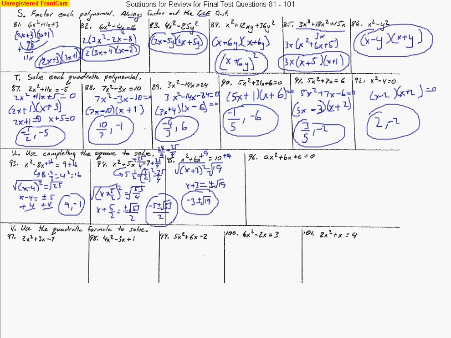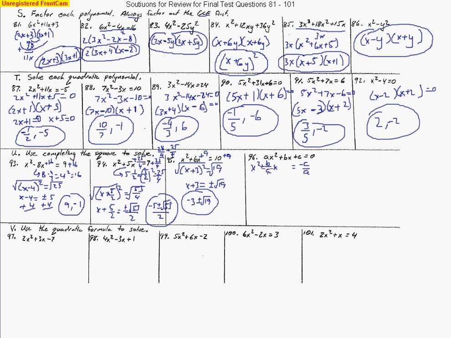Next one, we want to solve this, so we're going to end up subtracting the c from both sides, and then we'll divide by a. So here's what we get. X squared plus b over a x equals negative c over a. So I subtracted the c divided by a.